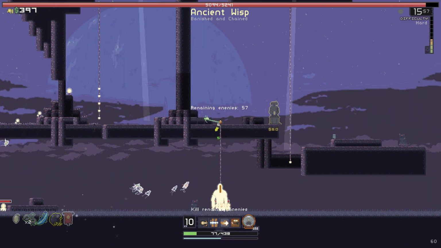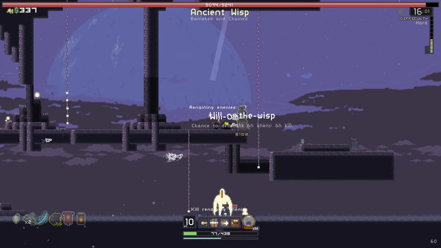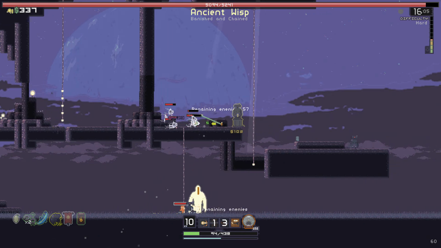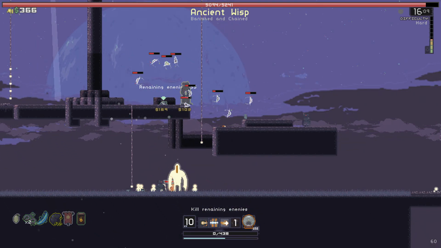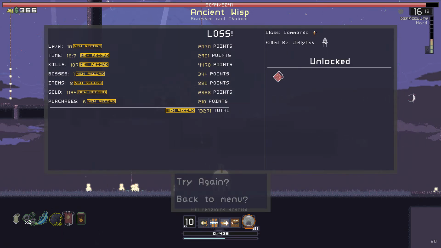Up, up, up, up, and I have to use this. A to offer something. What's that? Will-o'-the-wisp, chance to detonate an enemy on kill. Oh. Brilliant. Okay, hopefully I can get a kill. Oh, no, I'm dead. Oh. Wrecked. Great. Well, there we are.